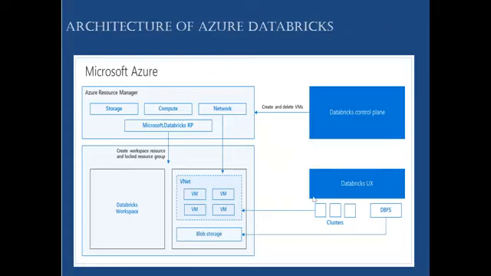Okay, fine. Let me quickly move on to the Databricks architecture. Very simple. See, this is the main thing that you need to understand. Now I am going to the Azure portal. I am going to create a Databricks workspace. When I create a Databricks service, it will create storage, compute, and a network. It will create all these things for us. I'll create only a Databricks service, but it will create everything.